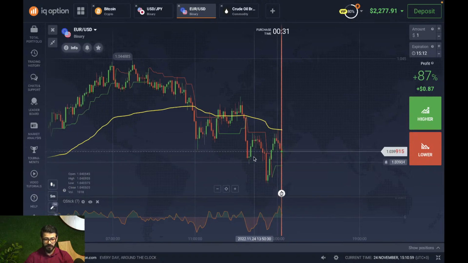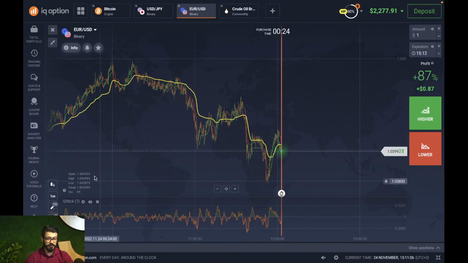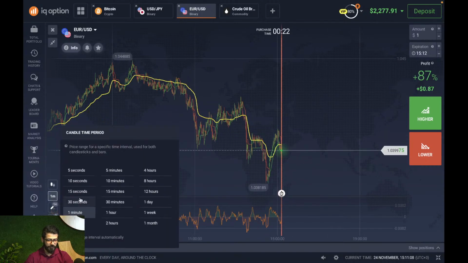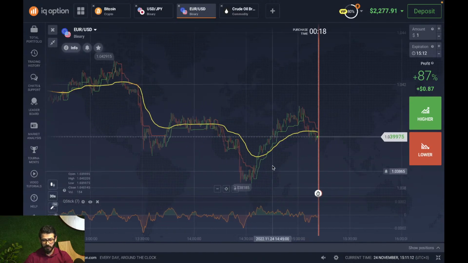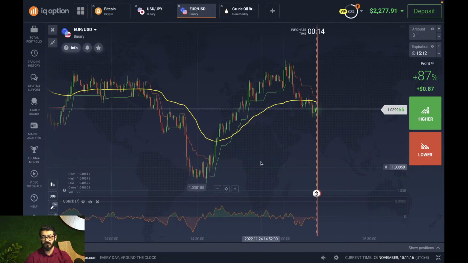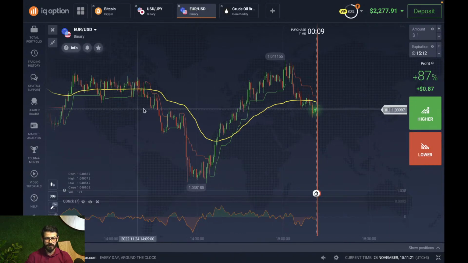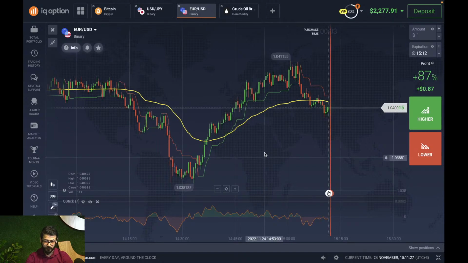Here we've got the triple trend strategy. We're using the 5-minute candlesticks. However, let's go smaller to the 30 seconds. Not 1 minute, 30 seconds. There we go. And now we can see there are multiple trends going on in this duration. So with the help of such a strategy, with these constantly changing trends upwards and downwards, you will be able to find your potential entry points in order to take advantage of them.